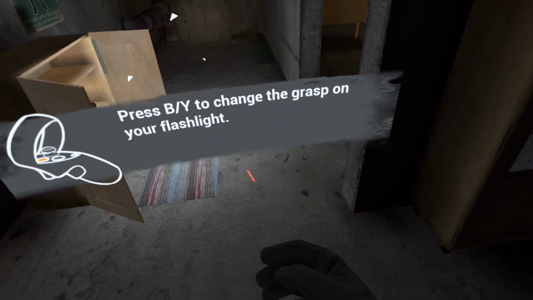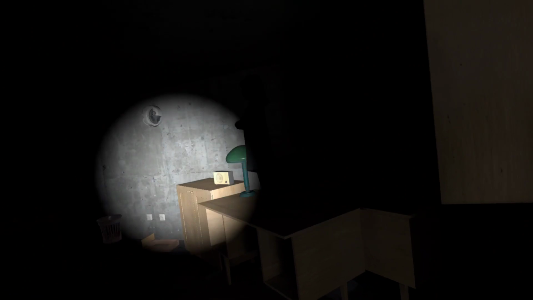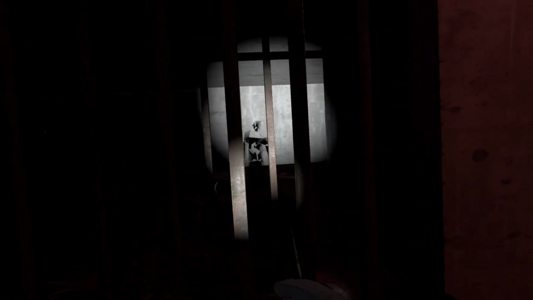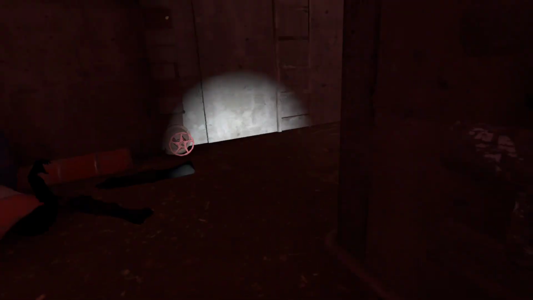Where did my flashlight go? Oh, it's back here. Okay. Stop making my flashlight disappear. Hi, sir. Hi. How are you doing? Do you happen to like the taste of knives, sir? Darn. Can I? Where did it go? Give me back my knife. There it is. Okay. Darn it. Why can't I ever? Well, there goes my knife.